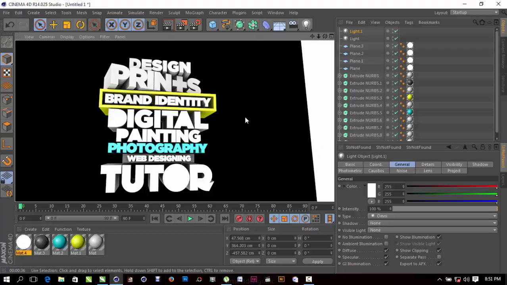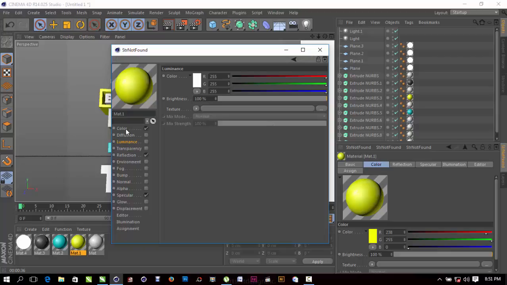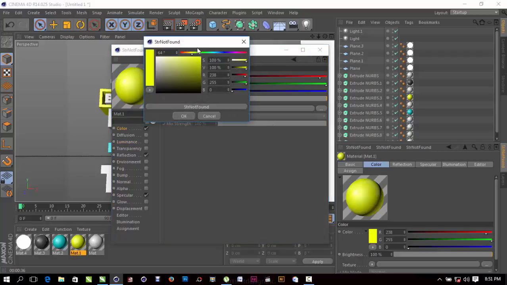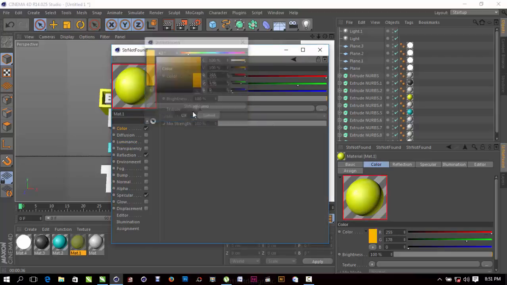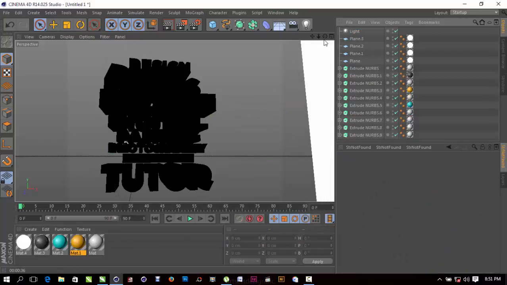This is the case. So I'm going to use this color a little bit. Turn the light in front. It's just too bright.